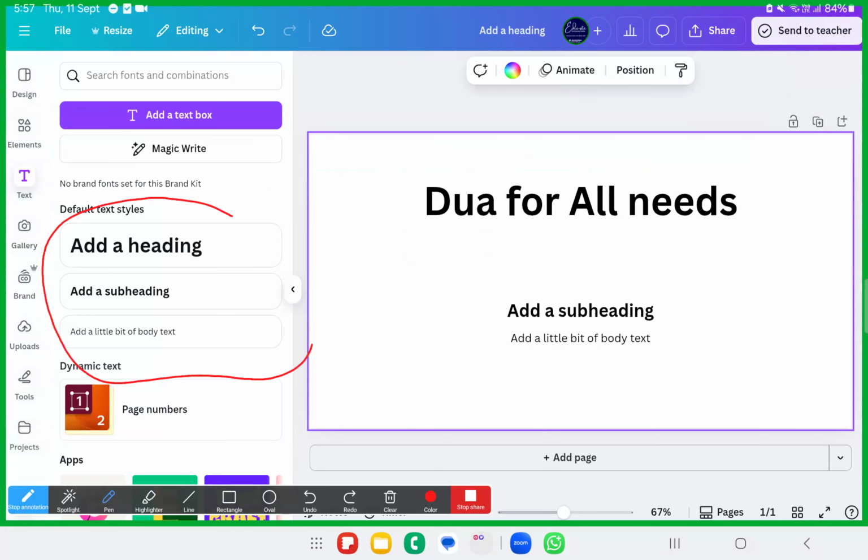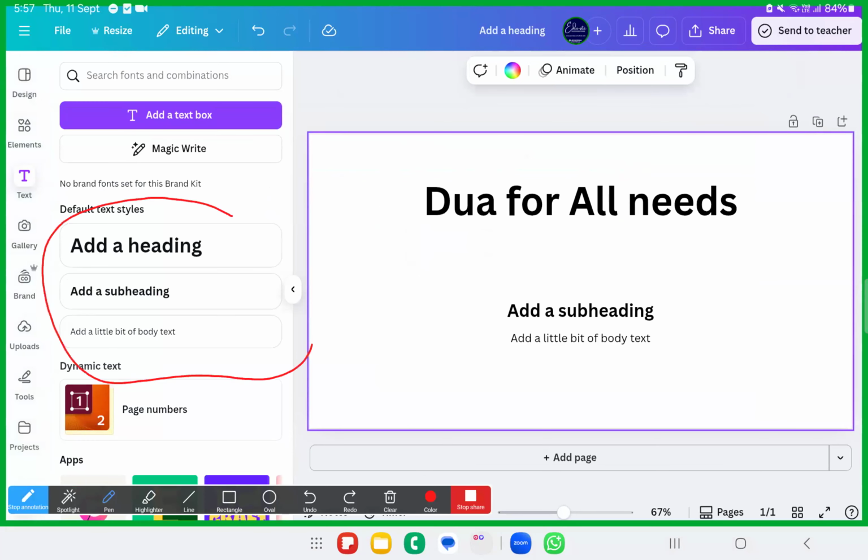What I'll do is ask Canva to Magic Write. Yesterday, do you remember? We learned something called Magic Write. Someone had a doubt about it. Tell me, what is Magic Write? It is an AI, right? It is an artificial intelligence tool that you can use. You just have to click on this and ask Canva to write. Click on transform text. Now you want prayer, or I'll just write dua, any dua from Quran. Okay, it's giving me in Arabic.